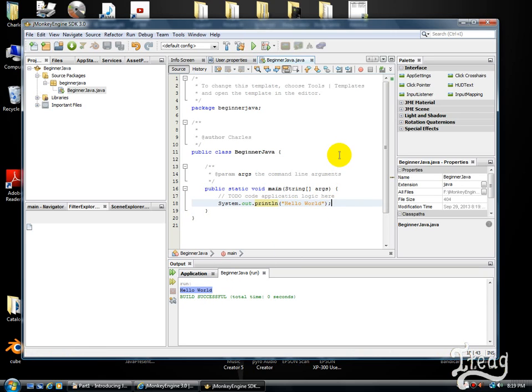Pretty cool, huh? Now, let's play with it a little bit here. In Java, there are things called variables, flow control, methods, classes, and such. But let's play with something called variables. For a program to run, you've got to be able to put stuff in it, have stuff that you can play with.